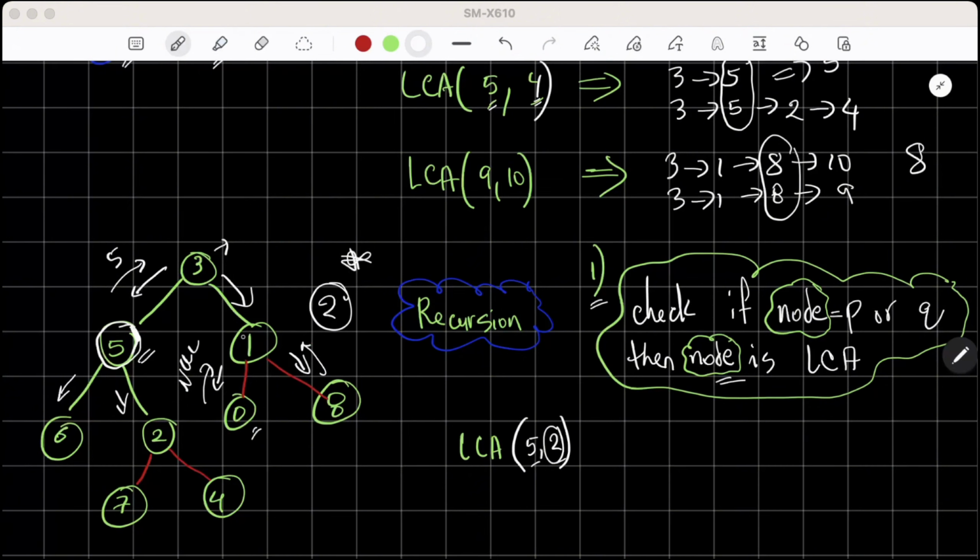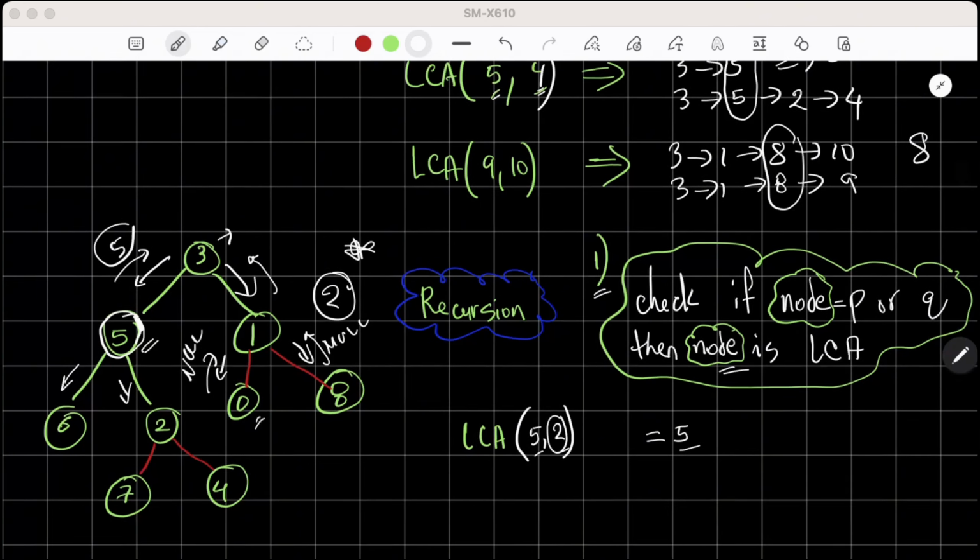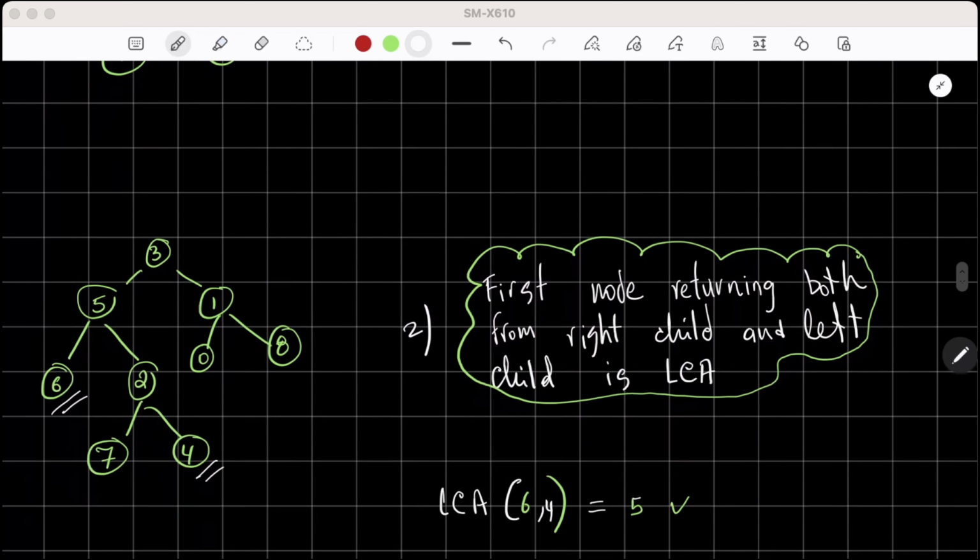Then this side is also null, so we return null. So the first side that returned a non-null value is the left side. So we return 5. Let's look at another example.